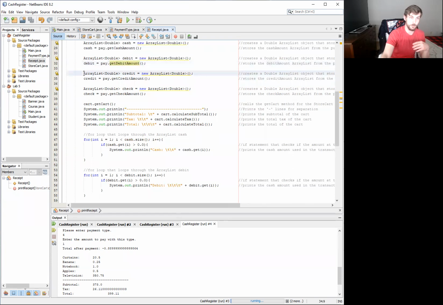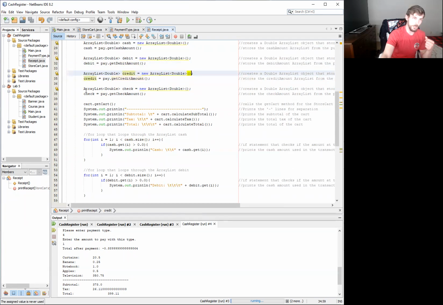I do the same thing for credit. I create an array list double called credit. I then, utilizing the payment type object, call the get credit amount method, which will then get the credit amount array list, and store it into the credit array list, which was created up here.